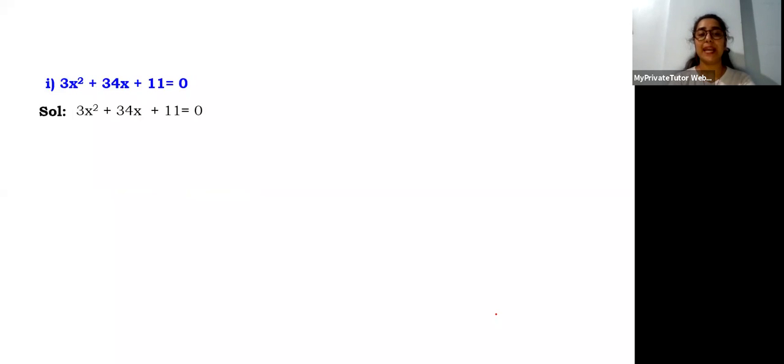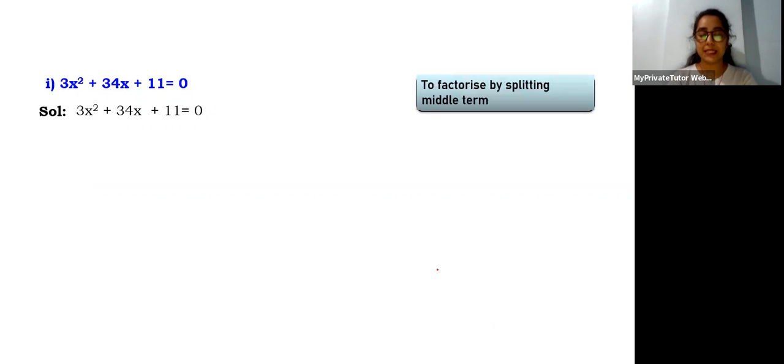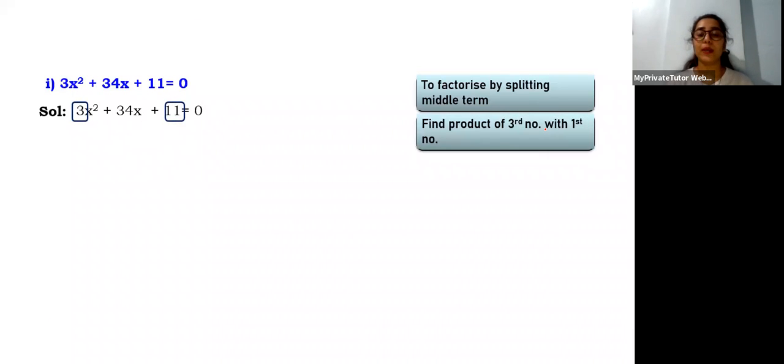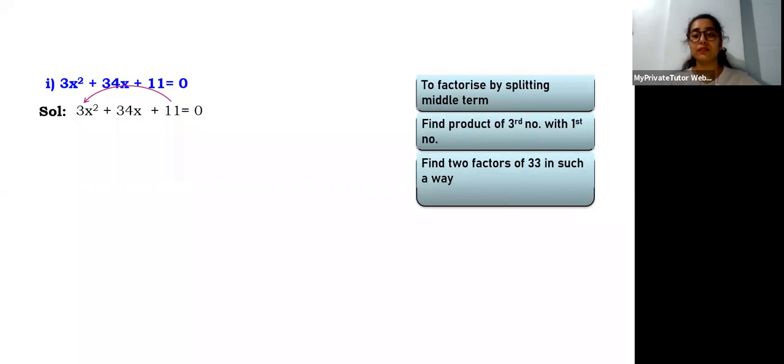Our next question is 3x squared plus 34x plus 11 is equal to 0. So let's see the steps. What you have to do in this part? So you have to multiply 3 and 11. Okay, you guys tell me what will be the factors of 33 that you'll be using over here. Come on, guys, quickly tell me what will be the answer. What factors will you be using? So after multiplying 11 and 3, you get 33. Okay, tell me such factors that their multiplication gives 33, and their addition gives 34.